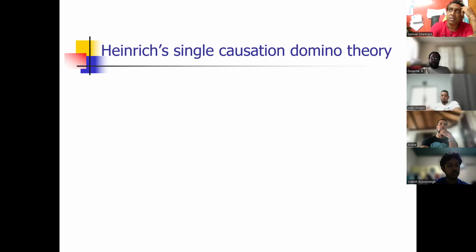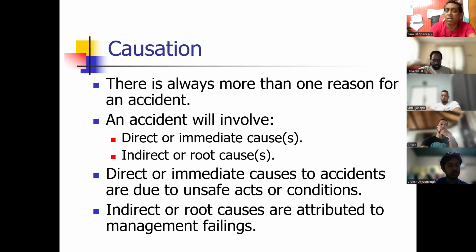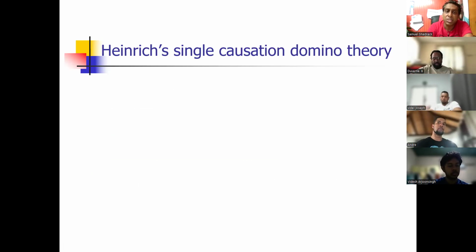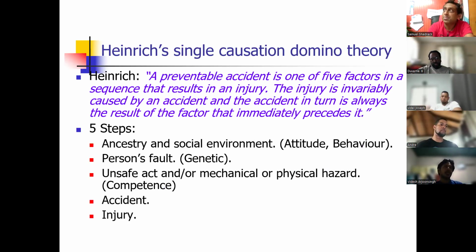This is just the story of how they found out accidents have more than one cause. So it wasn't one person, by the way, it was a couple of them. You may remember Heinrich. This is the same guy with the theory on the iceberg, and he came up with what is called the domino theory. You don't have to learn it. It's not that kind of exam. Even if you get to the diploma level, you still don't have to learn it because the diploma is also an open book exam.